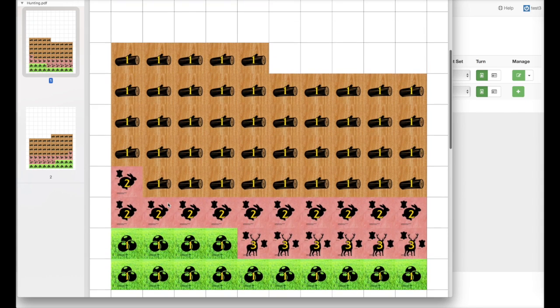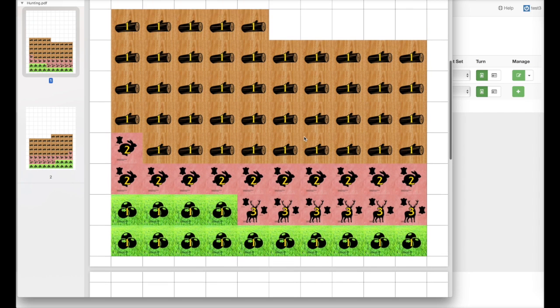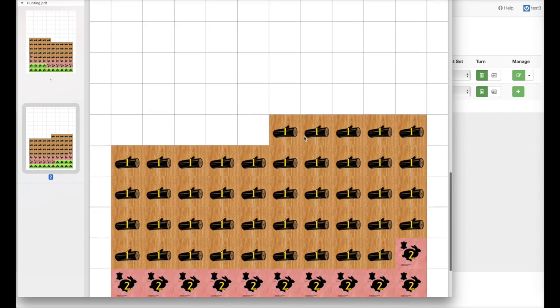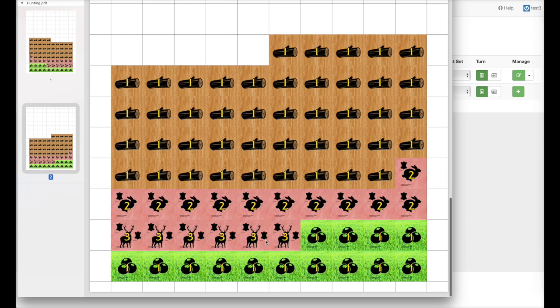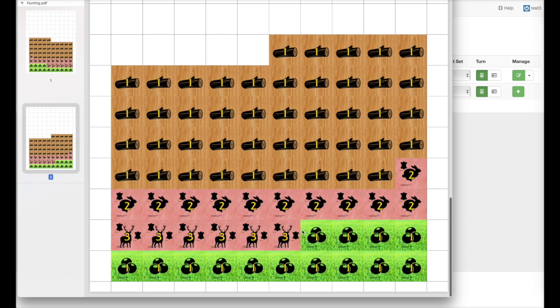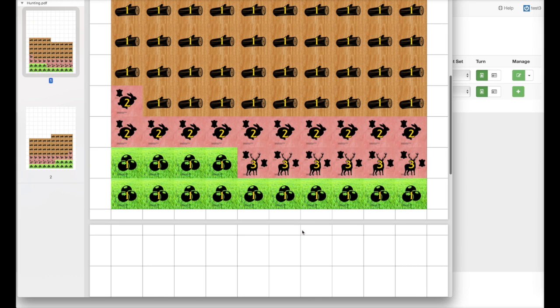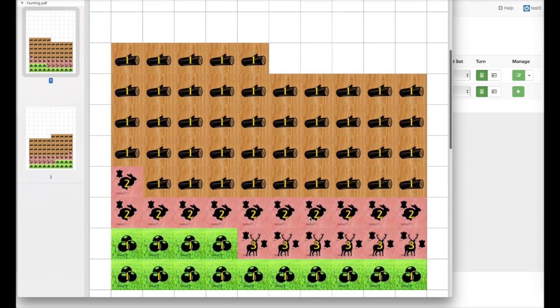It's taking into account the quantities that we put in there. We said we wanted 6 deer, so there are 6 deer, and we've got our quantities of all the other things. And then you can see as we get down here, it has actually reversed the order of things as compared to up here. And the reason for that is because when you put them front to back, they need to line up because the page will be reversed on the other side. This allows you to print things out really nicely at home, and then you have some chits to play with at home, no problem. So we've got our print and play file. That's easy peasy.